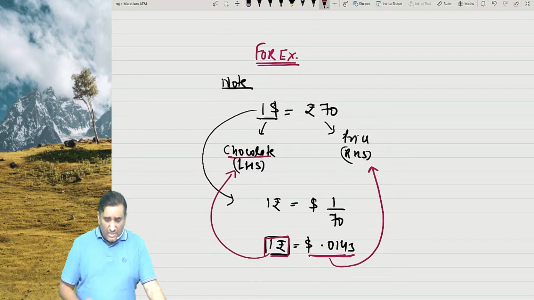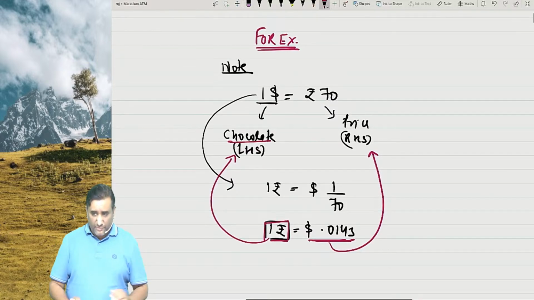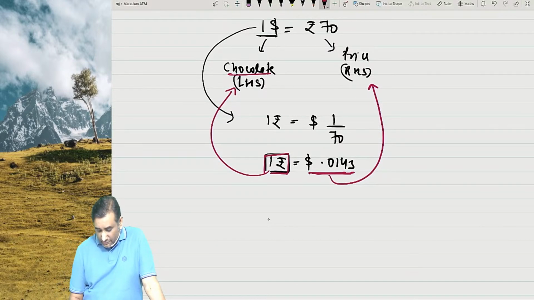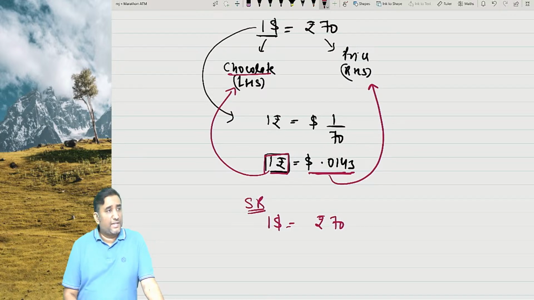Second note, some slides I would have given to you. This was the first slide which was not shared with you. It is $1 = 70, one chocolate comes in 70. Now suppose one chocolate today comes in 70, we call that a spot rate. From the exam perspective, although spot rate has a technical meaning of T+2, spot rate means agreement done today, settlement done today. That means you will go to the market and say I want to buy a chocolate.